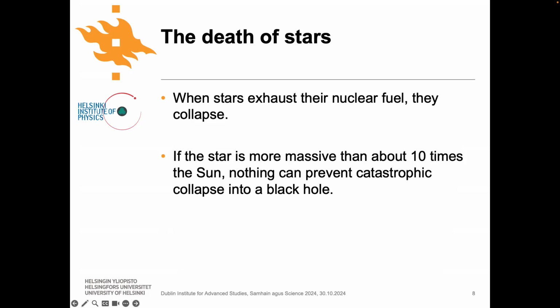Stars are very common in the universe, as you can see just by looking at the night sky. This means that black holes are also very common. So black holes are not some exotic, rare objects that may or may not exist. They're something that is ubiquitous in the universe. I know I probably mangled that word. So.